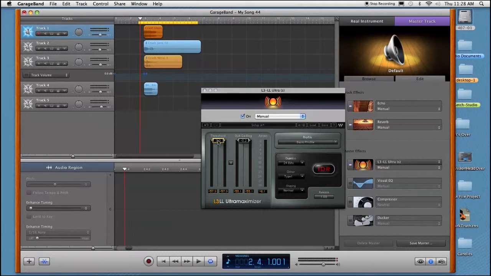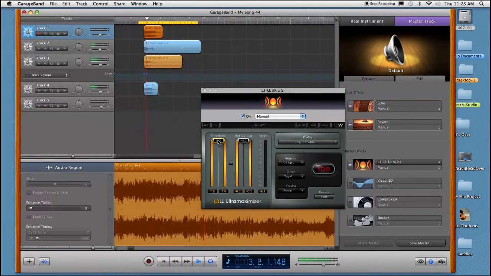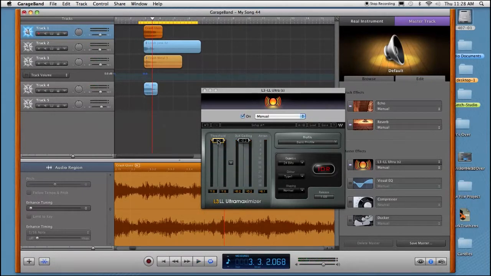Okay? So as we bring this down, that's pretty big, and you can see it's already grabbing it. Let's clear our meters on the master, the main fader for the whole program, and let's see if we can get it from peaking now. And as we bring this down, you're going to hear it get better, better, better, better, and then it's going to get worse, worse, worse. And that's when you back it off. Nice and easy. Okay, watch.